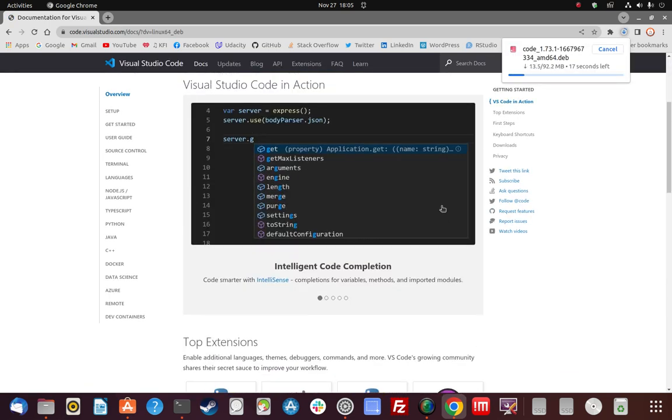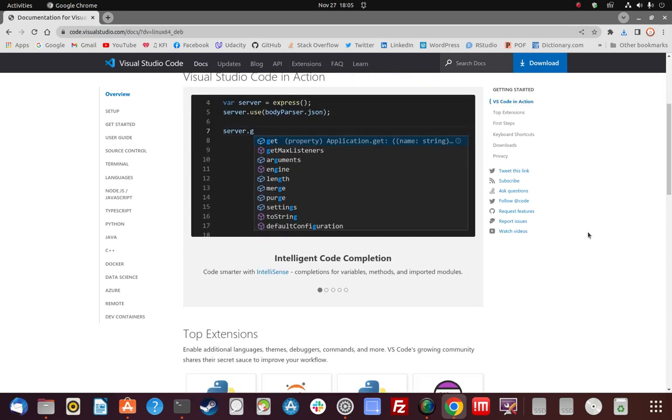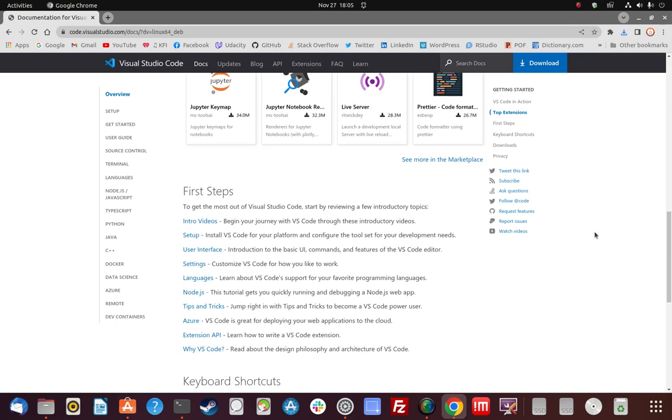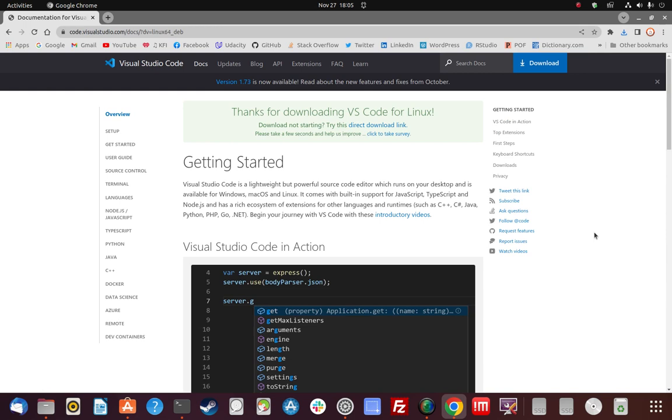And there's some stuff to read here while it's downloading the .deb file up here. And as you can see, it's 92 megabytes, and we're just about done. Okay, we're done. And you can always come back here and read this on your own later. Extensions and whatnot for steps. Okay, good. So we're pretty much done with the web page for now.